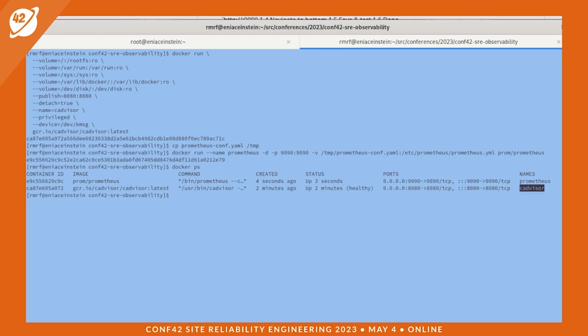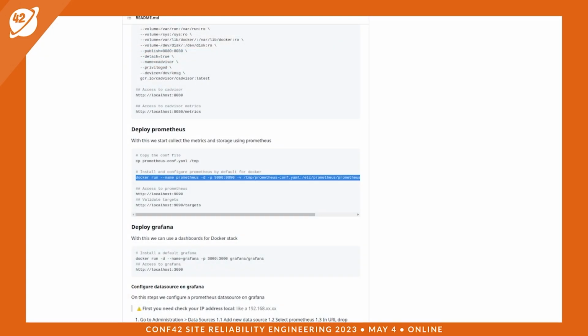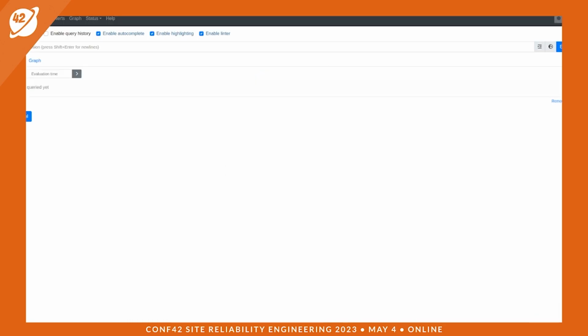What is cAdvisor? It reads the metrics, which could be docker stats. Docker stats, and that is the current metrics behind it. When we bring up the optional point, we see more metrics here. Okay, the next point is, hey, we need to get access to what kind of metrics we have and cover that in Prometheus, right?